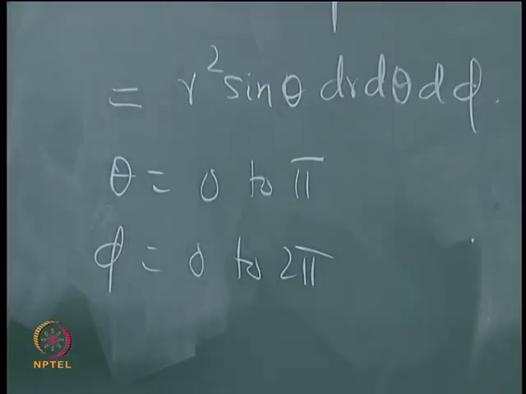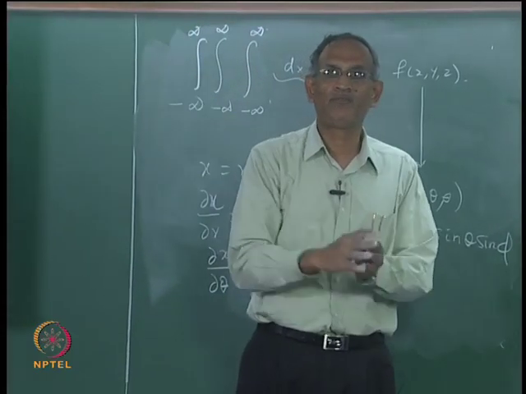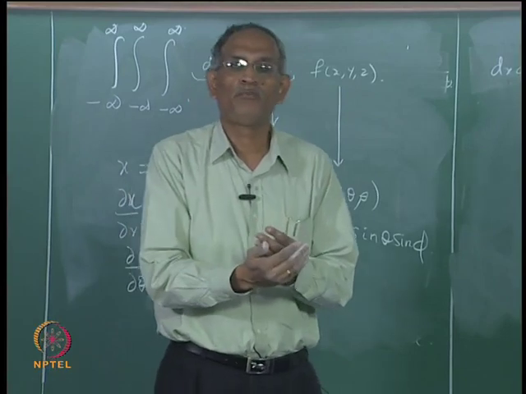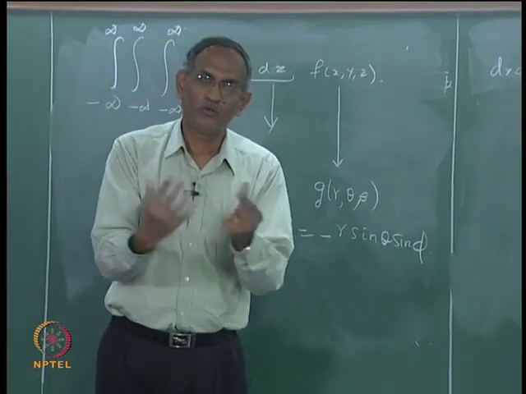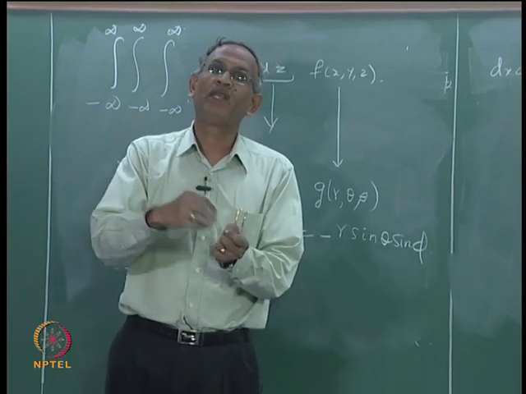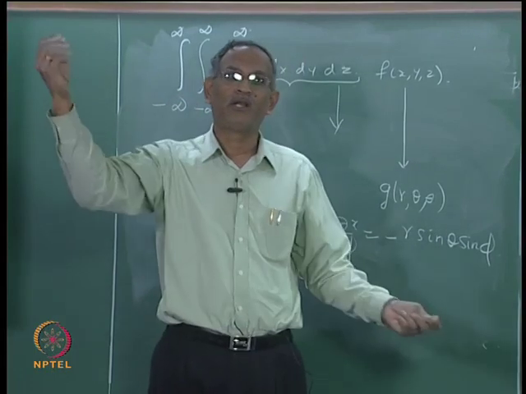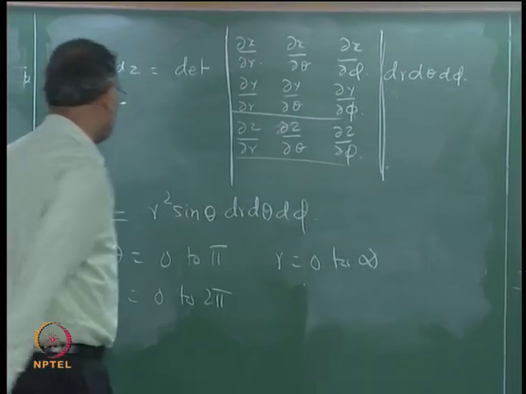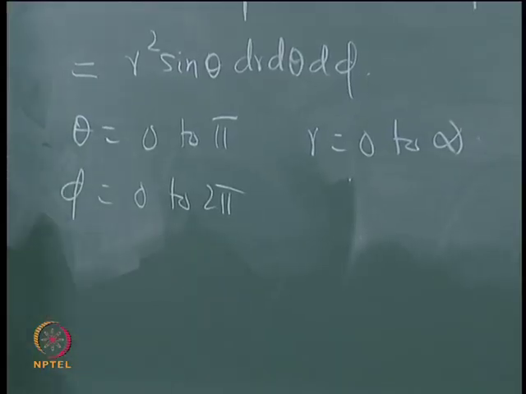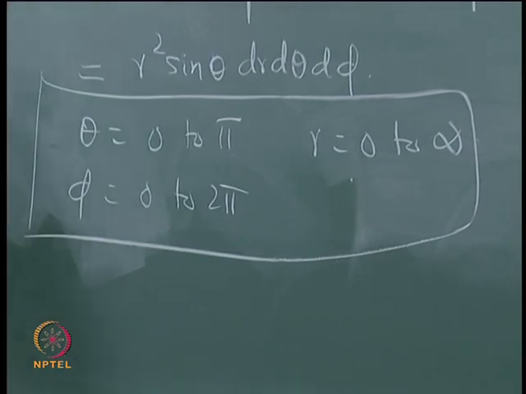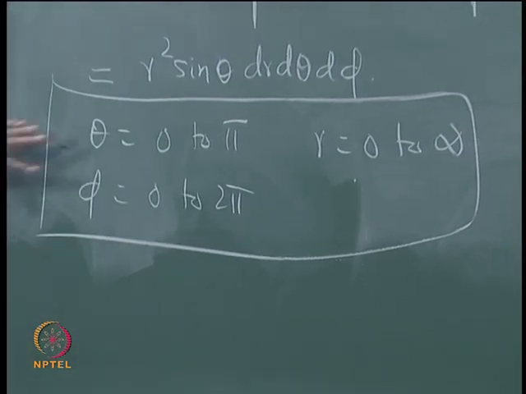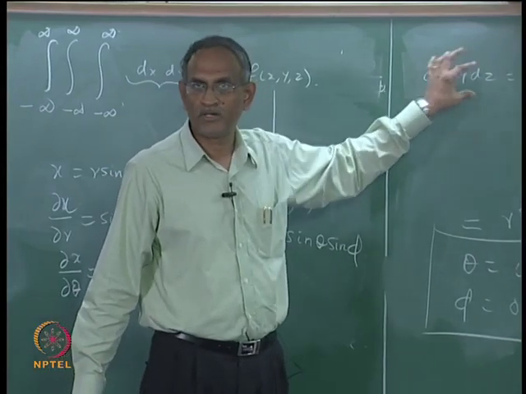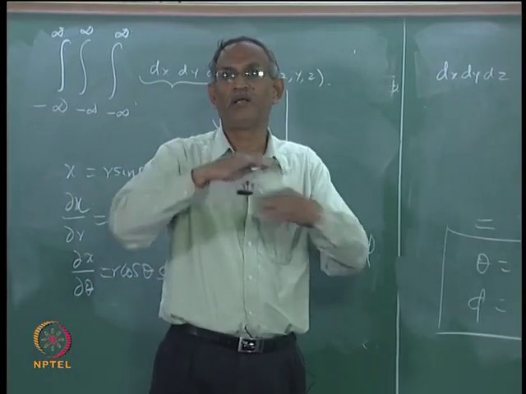And therefore, all that you need to do is to vary the radius from r is equal to 0 to r is equal to infinity, so that you generate the entire three-dimensional volume. For each value of r, and for every theta 0 to pi and phi is equal to 0 to 2 pi, you are integrating over the volume of the sphere, and as you vary the radius from 0 to infinity, you are integrating over the entire three-dimensional space. Therefore, r is equal to 0 to infinity, theta is equal to 0 to pi, and phi is equal to 0 to 2 pi, in the spherical polar coordinate system, is the corresponding equivalent to the integration using the Cartesian coordinate system x, y, z, dx, dy, dz over all the three-dimensional space.